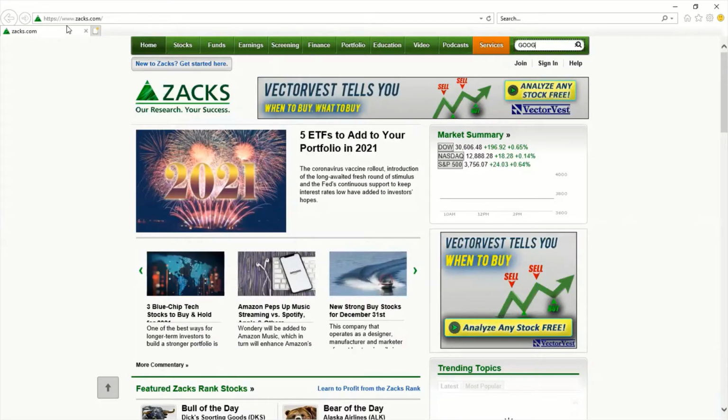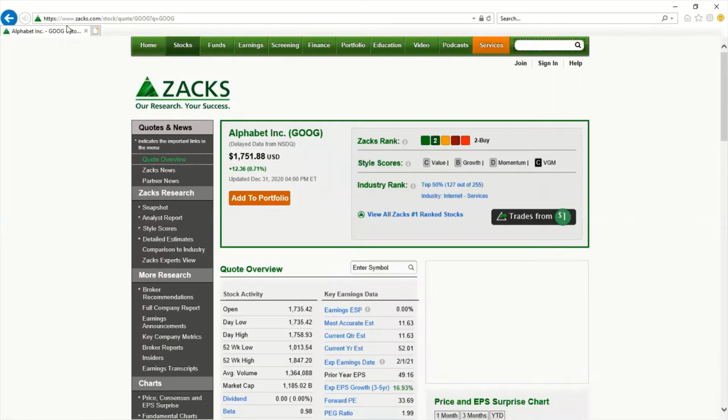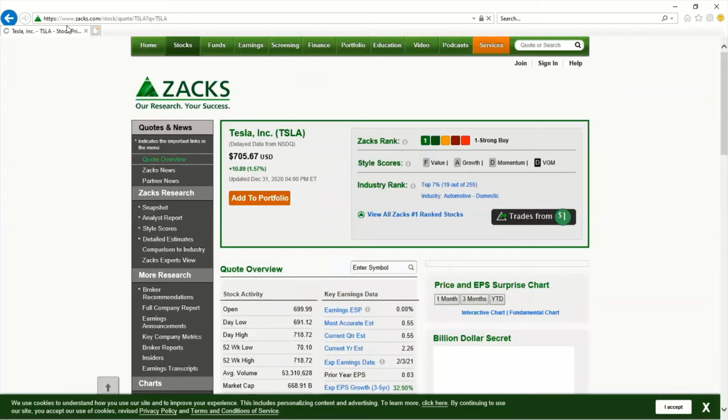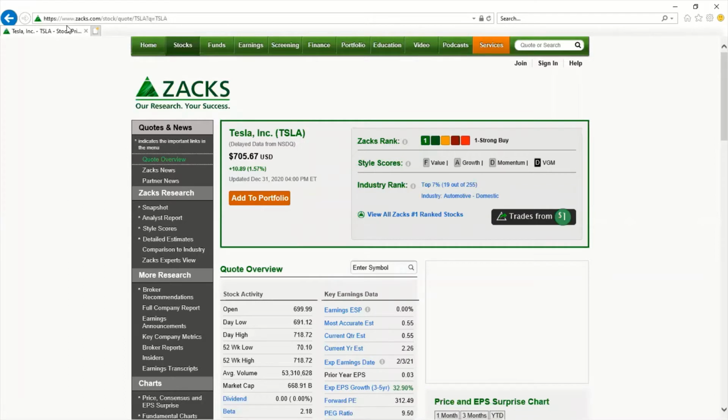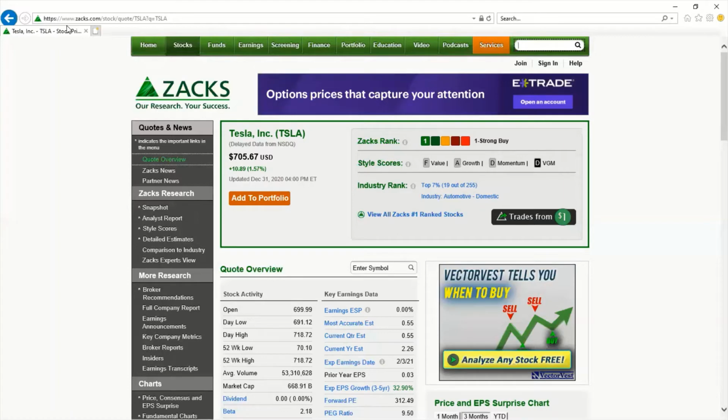Be another good test to see if we successfully navigate through each of the company pages. So here's Google. There's Tesla. Looks like we're getting stuck again.